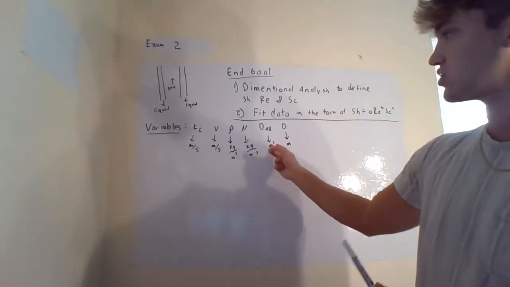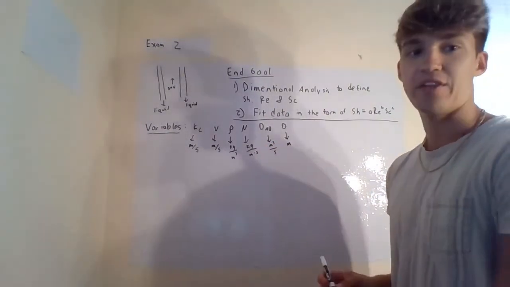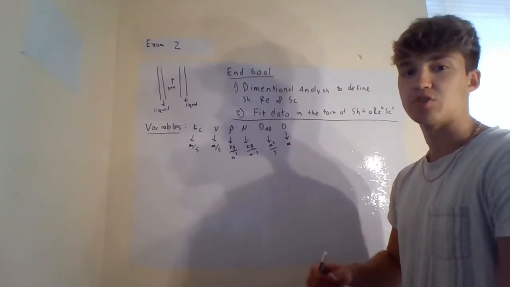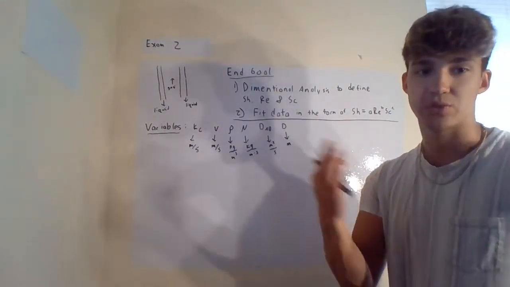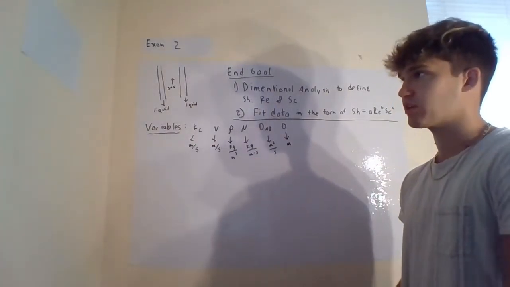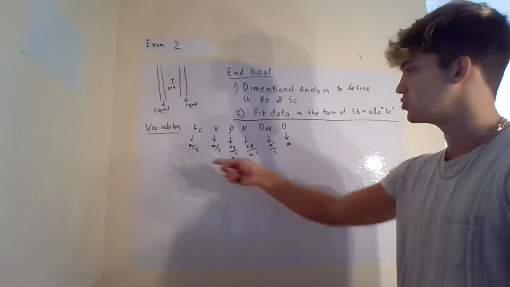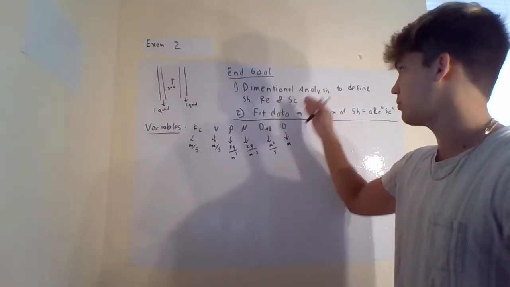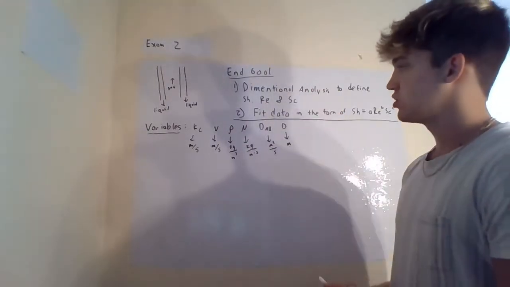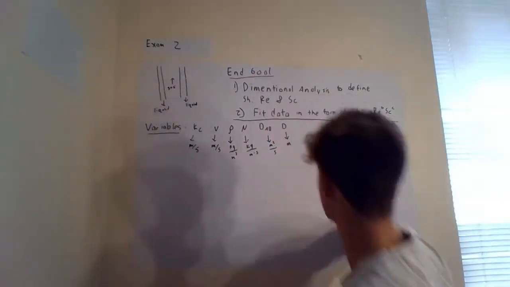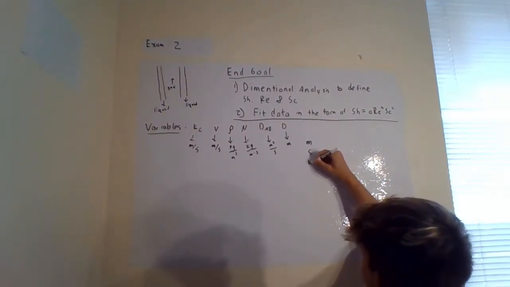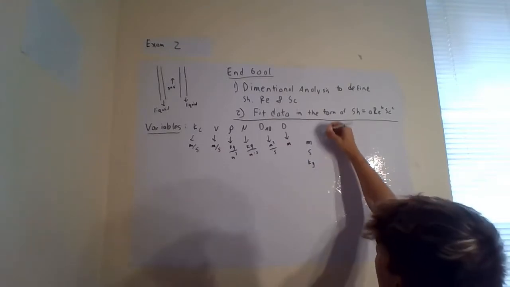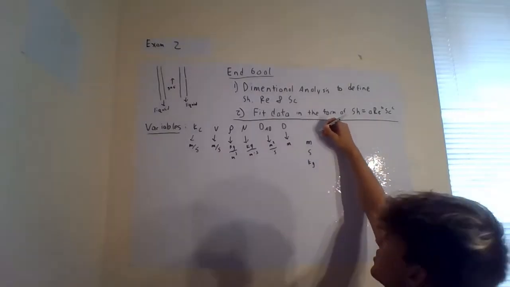So what we're going to do with all these is make a little table, and then we're going to get a matrix, and use this matrix to find out how many dimensionless groups we need. We already know it's 3, but I want to prove it. We're going to need 3 dimensionless groups, and we're going to use these units to come up with them. First, we have meters, seconds, and kilograms. These are the three SI units that we're using.